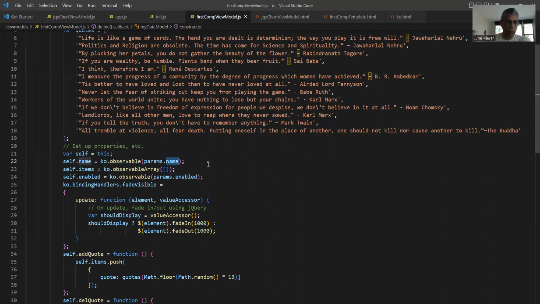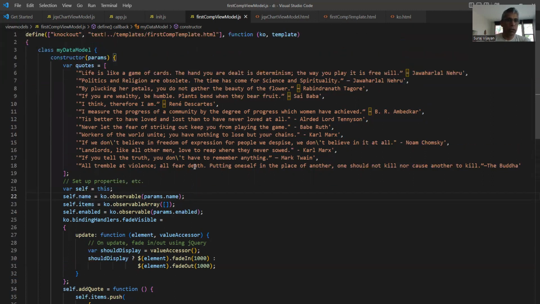I mentioned earlier, I just want to repeat, within observable is a mechanism where Knockout is able to do the binding, and essentially what it's doing inside is a Knockout-specific publish-subscribe on any change on this property, and that is how it manages it. In this case, I'm just observing a name here, so any change to this self.name, basically making it an observable.